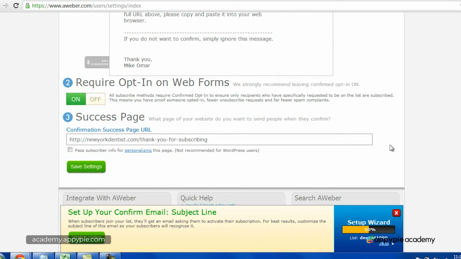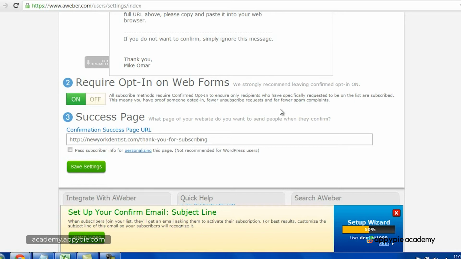Another thing that would be a good idea to do is in the thank you page to include something along the lines of what they should expect from their newsletter. Say you have a monthly one, you just say something like, from this newsletter you can expect to get a monthly email with great tips about dental hygiene, and occasionally, but not very often, you will receive updates about our dental practice or promotions related to our dental office. But aside from that, it's just going to be one monthly email with great hygiene tips and nothing more. And then just say, you know, something like, thank you for subscribing, Mike Omar.